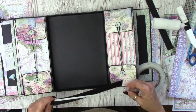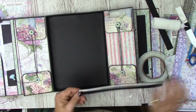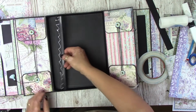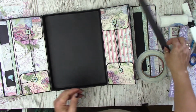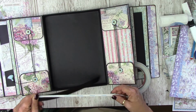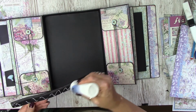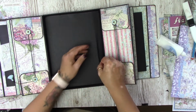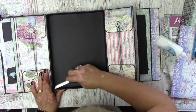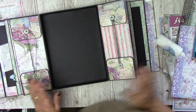And again, if you wanted to add pattern paper to these, you most certainly could do. Okay. That's a long one. And I think I've actually cut these right, so I didn't need to tweak any of the sizes, which was good. And then, last one. And then that goes in there like so. Burnish them down. And there we go. So that's then your box.